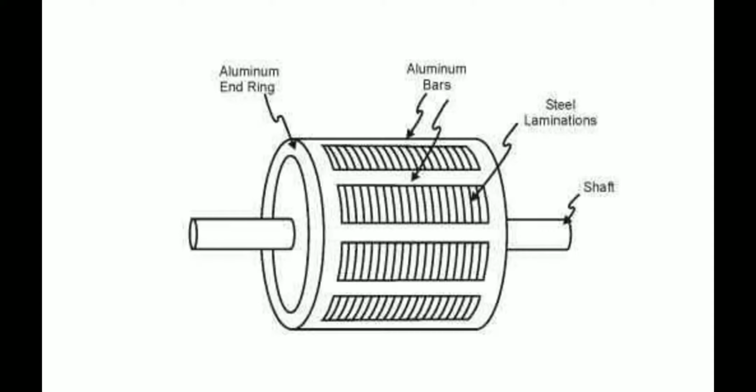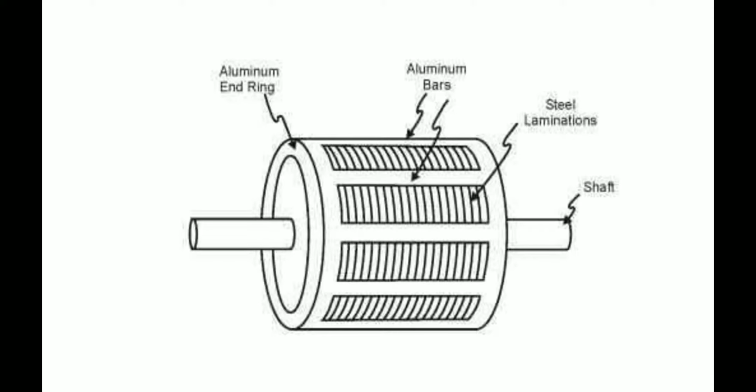Based on the rotor construction, induction motors are of two types. Which are those? One is the squirrel cage induction rotor, and the other is the slip ring, which is also called a wound rotor induction motor. Getting my point? The first thing we'll concentrate on is the squirrel cage induction rotor. In that, we are going to study the design of the rotor bars as well as the end rings. Okay, let me start with the session.